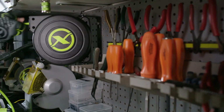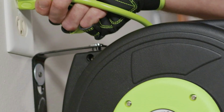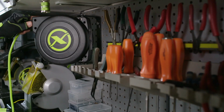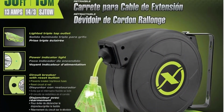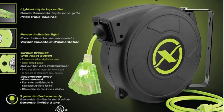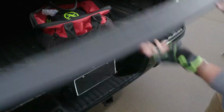The swivel mounting bracket allows for wall or ceiling installation and pivots to match your work direction. Lock the cord in 1-foot increments for precise use. Rated at 1625W, 125 volts, 60 Hz. This cULus listed cord reel is perfect for garages, workshops, or utility rooms, where dependable power access is essential.